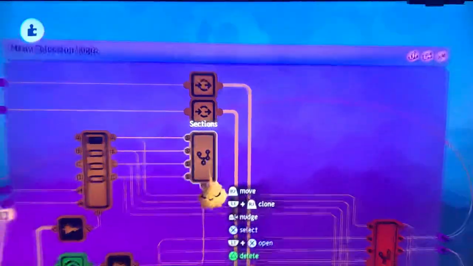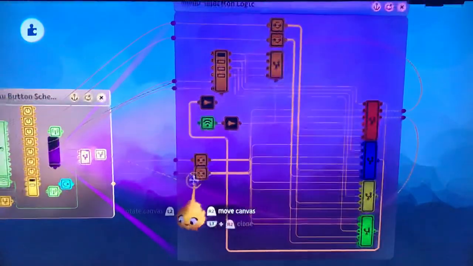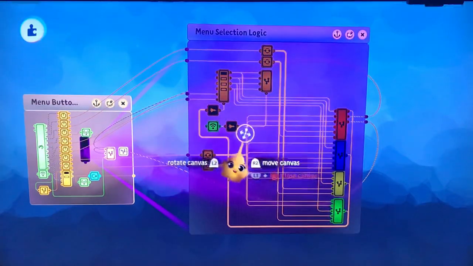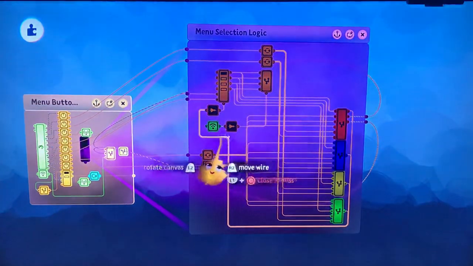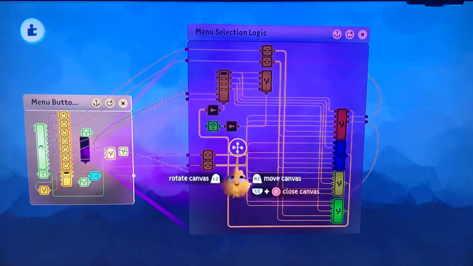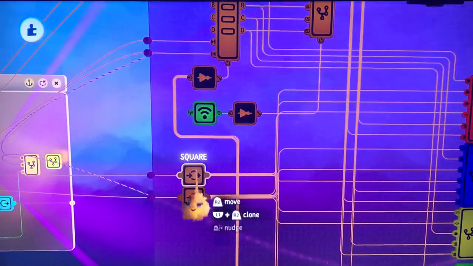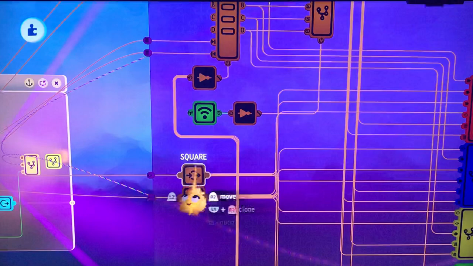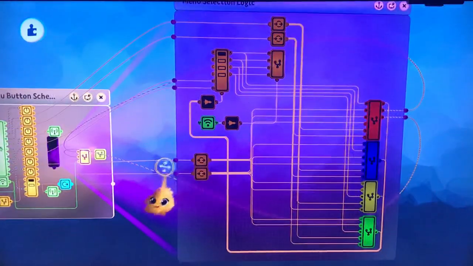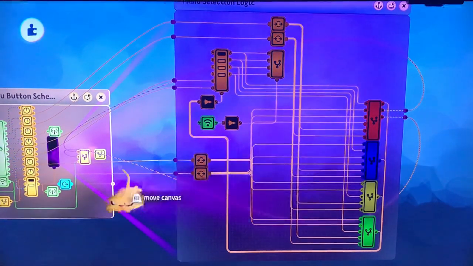Now you'll notice that there are four nodes on this microchip in total. There are the up and down nodes, and there are the X and square nodes. The menu is kind of in an awkward situation where I can't quite use circle. The reason being is if I use circle, then that's also blink, and I don't want to make it to where circle's blink in this case, but not in this case. I want to avoid that, so I've made my own button scheming, and it's kind of weird. You get used to it, but it's annoying at first.